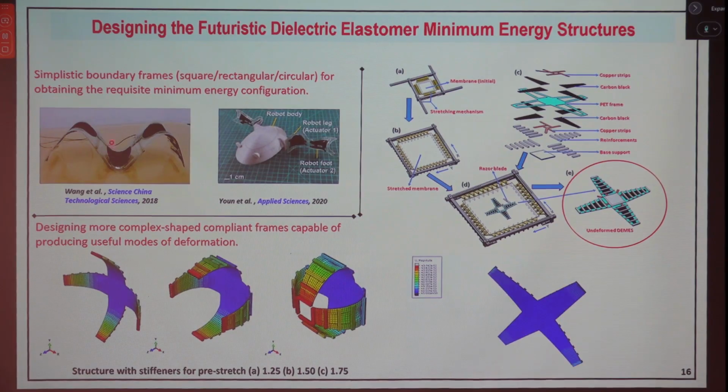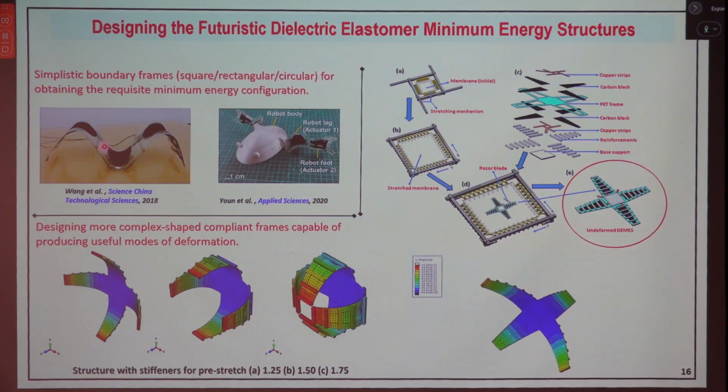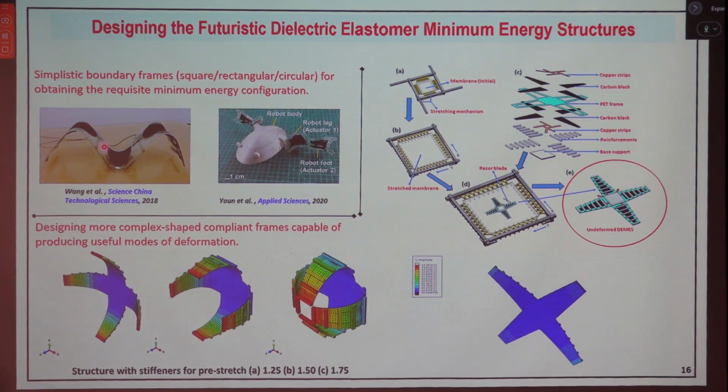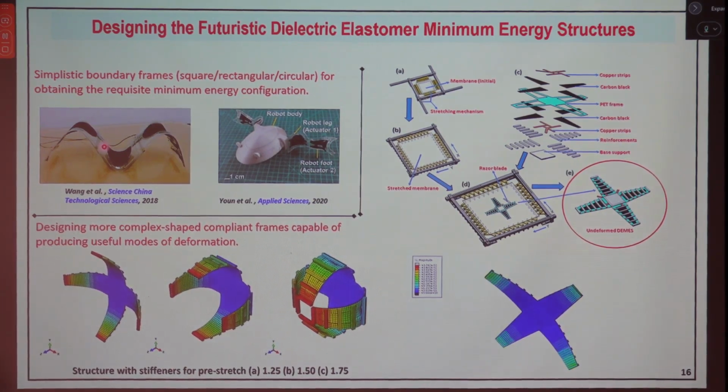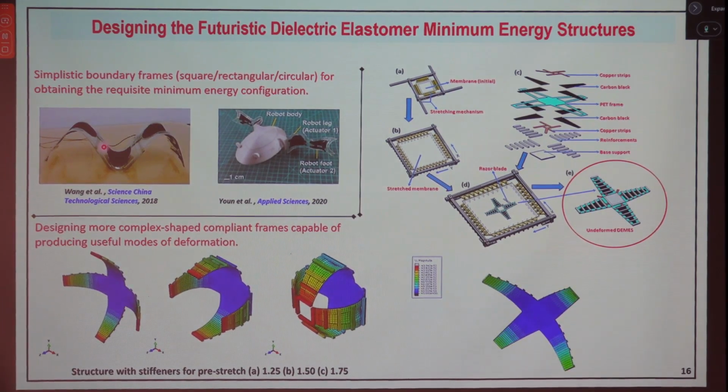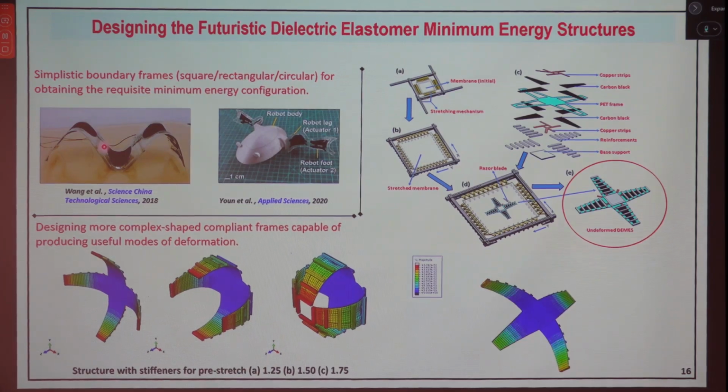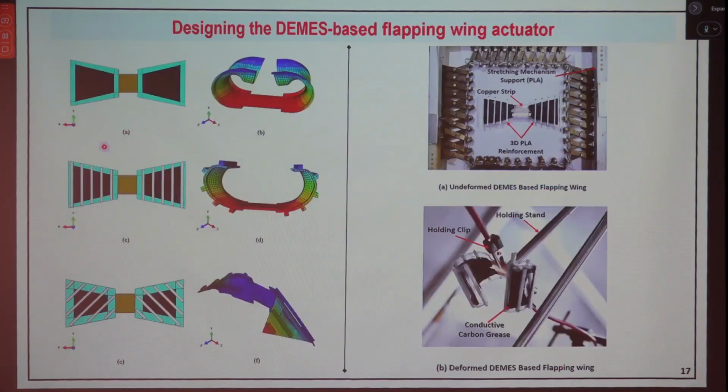Whenever failure takes place, it will be from this interface, and it is more susceptible to this failure. So I developed an idea during my postdoc: can we govern the final configuration that he has asked about by simply designing or optimizing the shape of the frame? Yes, that is the answer. And how will we get the optimized shape? As I said from the start, we get motivation from mother nature. So we have taken that.